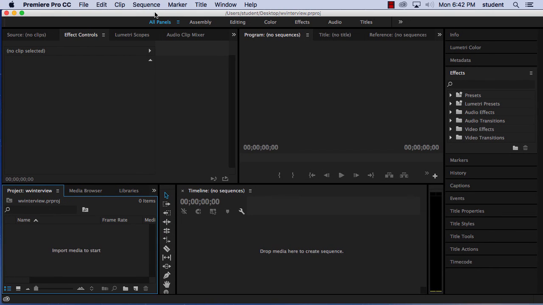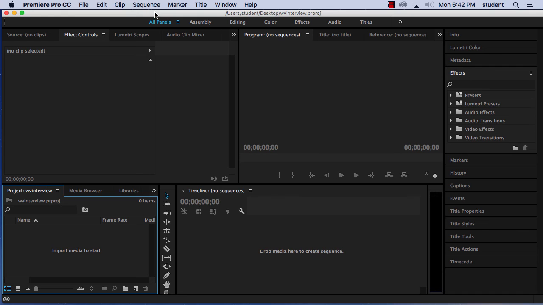And this is what the program looks like. Again, the first day of class, we kind of looked at it and we made a little editing. And you can use any software you want. I just use this because that's what's on my computer. Final Cut is great. iMovie is great. You know, they're all easy to use. They all have the same concept. But the key here is if you learn one, you can learn all the other ones just the same.